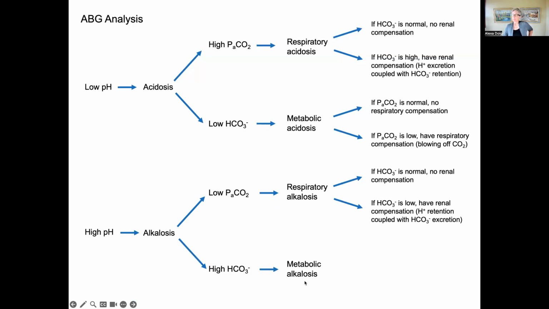If you look at the ABG and the PaCO2 looks normal or is low, that's not going to cause respiratory alkalosis. Sorry, high. If the PaCO2 is normal or high, it would generally cause an acidosis, but our pH is high, so we have an alkalosis. If that bicarb is high, we know that high bicarb absolutely can make the blood more alkaline, and so we call that a metabolic alkalosis.